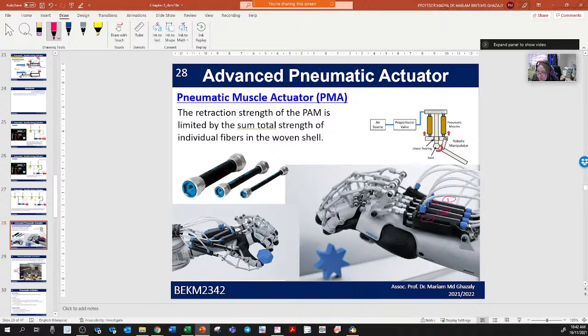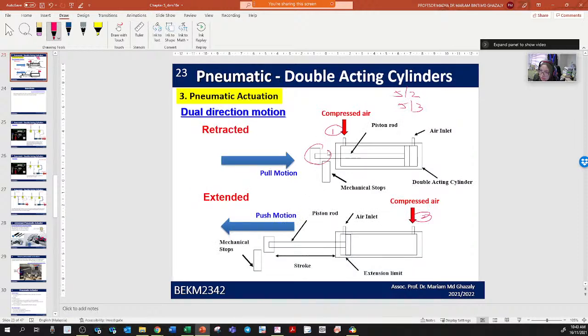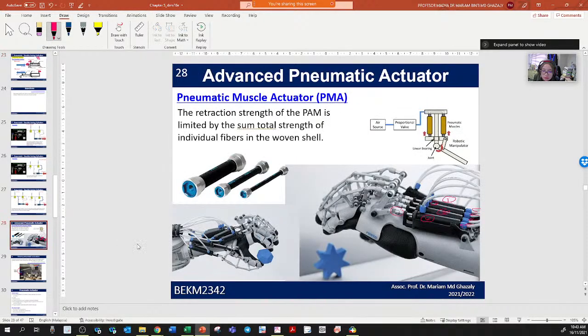If you see here, this is the tube from the control valve. Basically you have an input valve and output valve. And at the end, we call it the piston, the end of the shaft. We talked about the piston just now. This end is where you connect to a load. All this connects to the load and is all connected to the hinges of the finger.